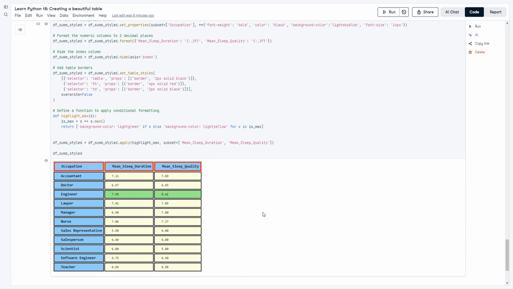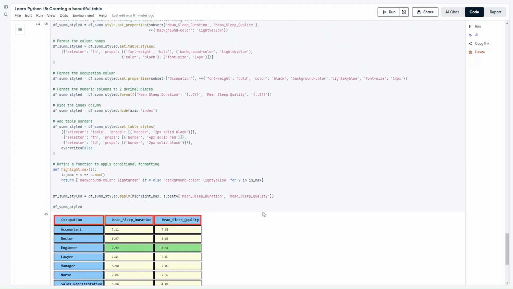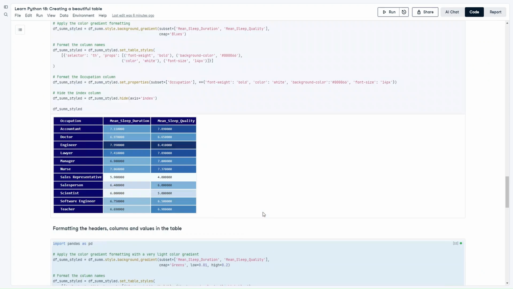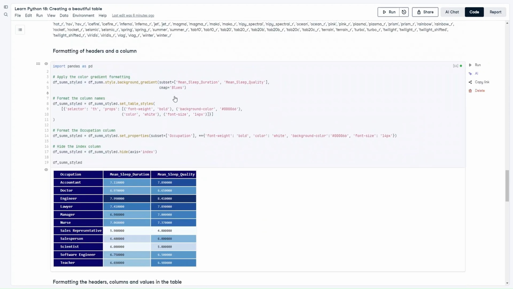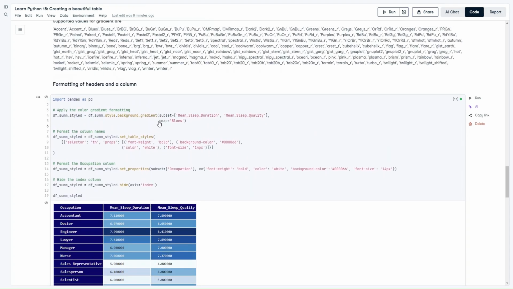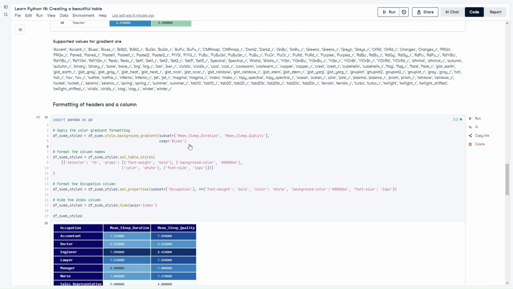So I think the raw table that we have seen, actually we can change it using a few lines of code to make it much better before sharing it with our stakeholders. Okay, so now let's try a few of these mappings, CMAP values here, which is available at the top. So let's change it to something else. So if I change it to cool, let's see how does it look like.